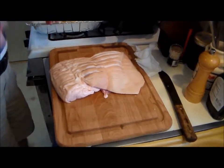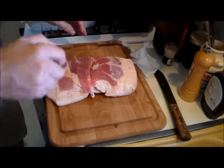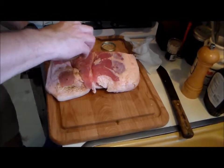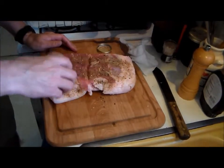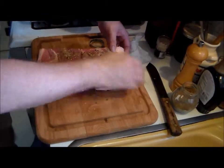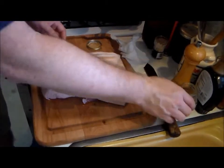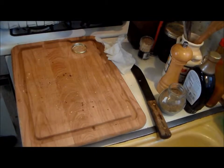Now, I'm going to season this, both sides. I'm going to go liberal. There's that SPG I keep talking about. Thank you, Barbecue Pit Boys. Slap that around over there. Actually, I'm going to put this in this pan. There we go.